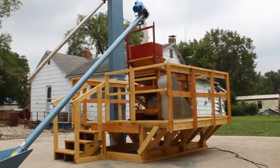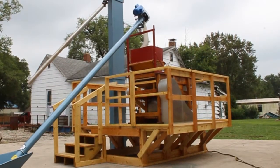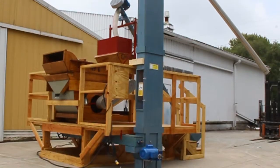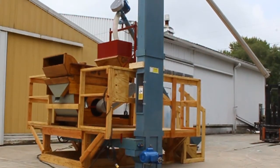This is the video for the mini plant. In this video, we are going to cover the features of this plant, as well as run some wheat through it to show how well this setup works.